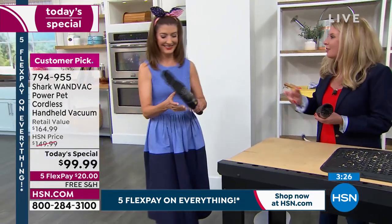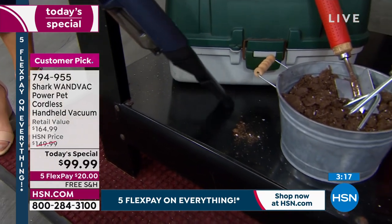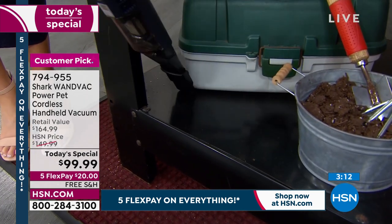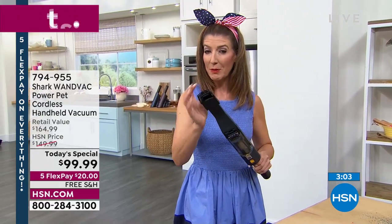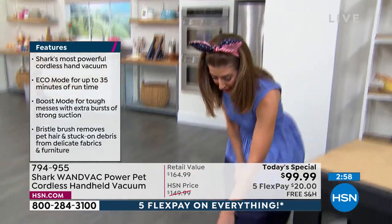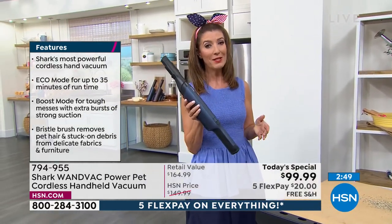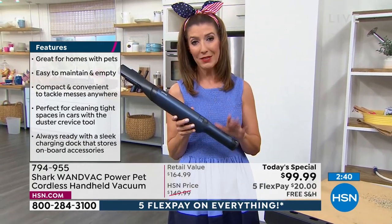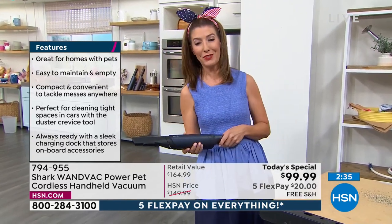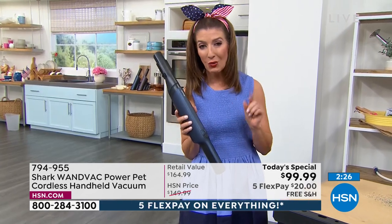Tracy uses it around potted plants, the base of floor lamps, windowsills — all those hard-to-reach dusty areas. With the dust brush attachment it's more gentle. This one is 50 percent more powerful than the original, with twice the battery length — no more dying halfway through the couch cushions. You get to finish the whole project, go throughout the entire home. It also has the special boost mode and upgraded tools. Don't miss out — it's one day at this price with free shipping.